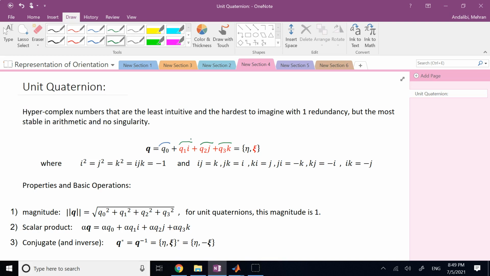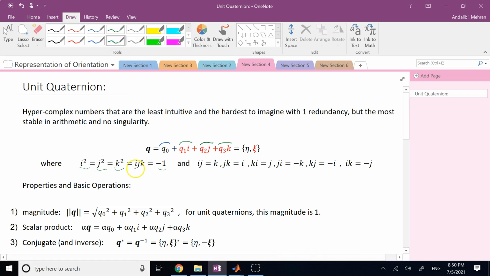As I said, they are hyper-complex numbers. So there is a real part we call q0, and there are three parts of the imaginary part, q1 i plus q2 j plus q3 k. And here i, j, and k are different from the unit axes along the x, y, and z axes. They are bases of the complex number. So i squared is -1, j squared is -1, and k squared is -1. So j and k are basically the same as i of the complex numbers. And if you multiply all three of them, you also get -1.